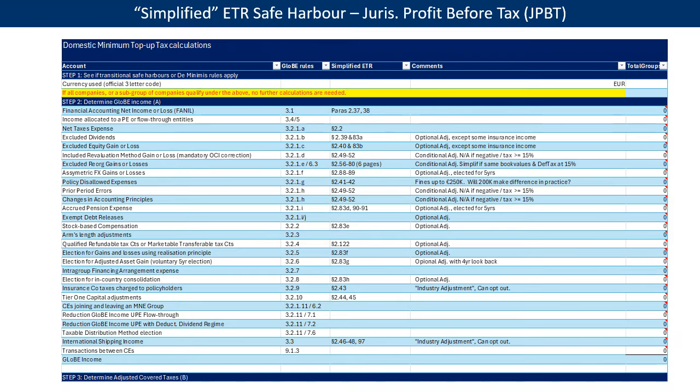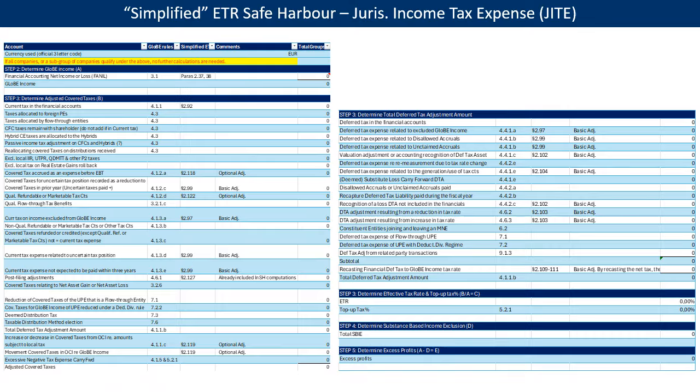You haven't started on your taxes yet. And then finally, you see here the same calculations for your current taxes and your deferred taxes, so you can get to your adjusted covered taxes. Same layout. The different rules have names in the left-hand column. The GloBE rules are in the second column. The simplified ETR references to the GloBE rules are in the third column, and I am missing a number because I was running out of time. And the same on the right-hand block for the deferred tax calculations.